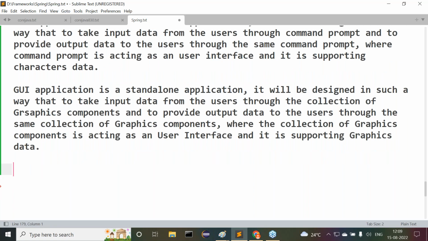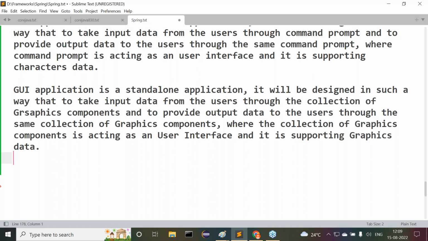Very simple. Both are standalone applications only. Of course, in distributed applications also, to prepare client programs, you may use either of these, but I'm not thinking about that. Only up to this part is a standalone application. So a standalone application is an application designed and executed without using client server architecture or without distributing application logic over multiple machines. Then that application is called a standalone application.